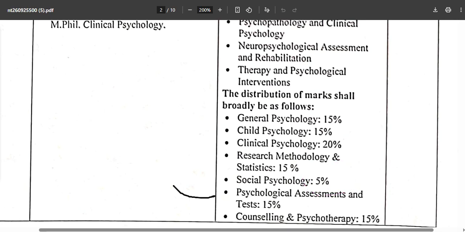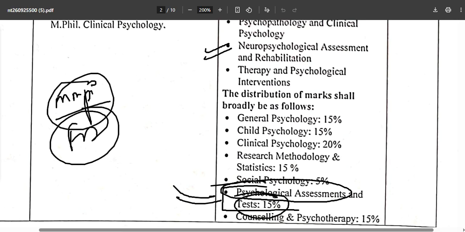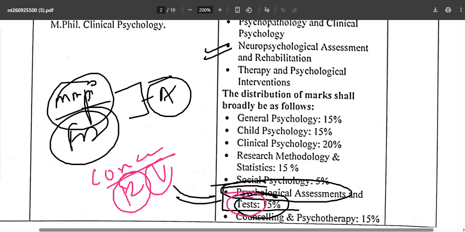Now next is important for you, psychological assessments and tests. Okay, so as you can see, major types of neuropsychological assessments, so maybe Bender Gestalt or Luria Nebraska will come into picture, and the different types of psychological assessment we will use called the MMPI, factor analysis and whatnot. These all become important and all is covered from the A series as well. Okay, and different types of test, they will ask you about concurrent validity, reliability, validity, norms and questions on these as well. Okay, so these will be the major portion, 15%.